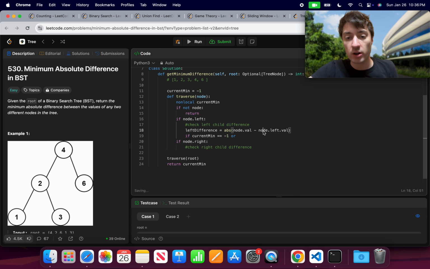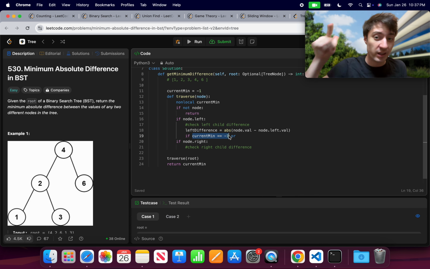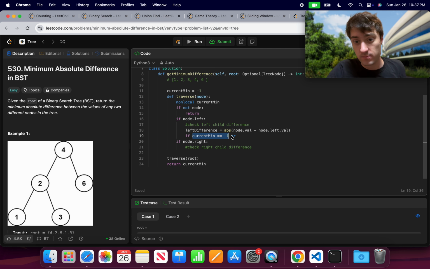And we know that the left child exists because we just checked it right here. If it doesn't exist, it's null. Now, I first want to say if it's equal to -1, I want to update it no matter what value this difference is.